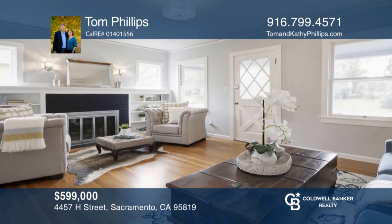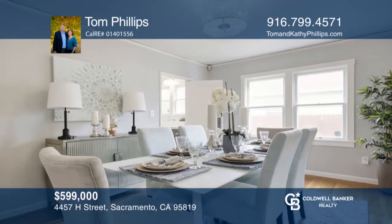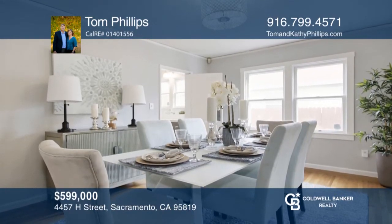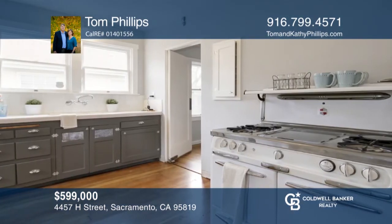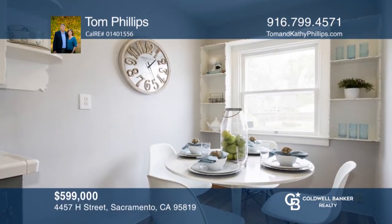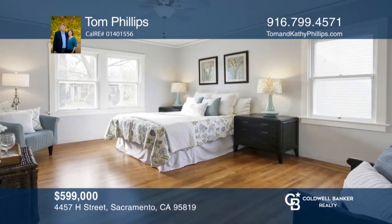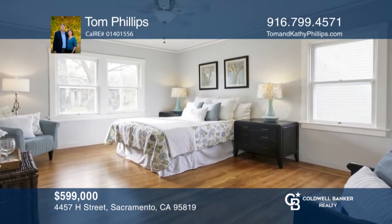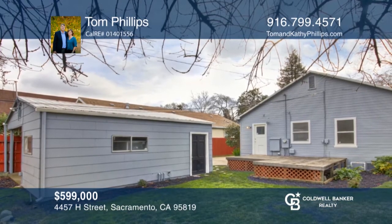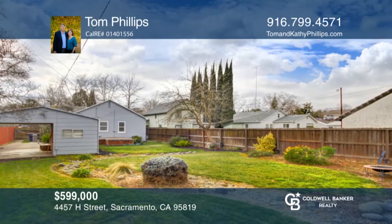Welcome to this single-family home built in 1932 with alley access bringing the opportunity for more. This newly renovated, two-bedroom, one-bath, approximately 1,220-square-foot home has a classic design with an ultra-modern style. Located in the highly sought-after East Sacramento neighborhood, this home provides close proximity to local restaurants, shopping, entertainment, and transportation. Find yourself with a single-family living environment, but a downtown, urban feel. Think this is the perfect home for you? Check it out today by calling Tom Phillips.